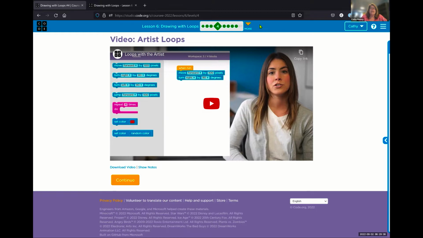So I encourage you to take a moment to discuss the repeated pattern that they saw in puzzle 3 and talk about how when a pattern repeats, programmers can add a loop to minimize the amount of code needed to complete all the steps in the task. You can even go back and use puzzle 3 as a demonstration. After showing this video, students can go on to the next set of puzzles.